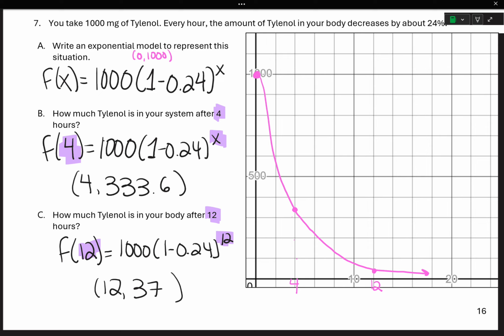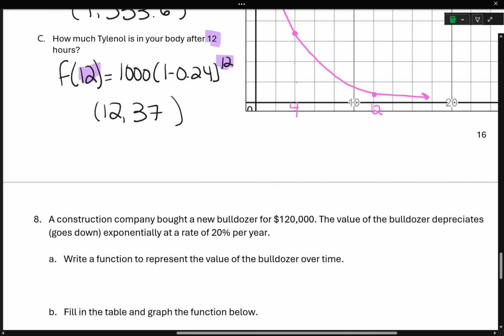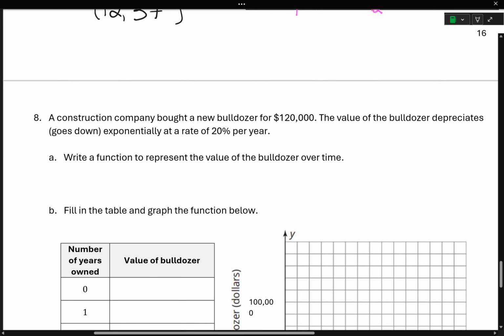I'm assuming that this particular function might not have an asymptote. I don't know, because it's gotta reach 0. I honestly don't know. I'm gonna have to look into that. I'm curious. You probably won't, but I'm curious. Or maybe we just know because it's medicine, it just can't exist below 0. You can't have negative Tylenol in your body. That's weird.